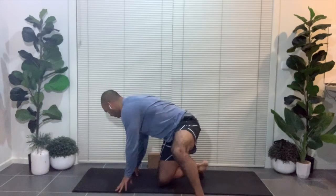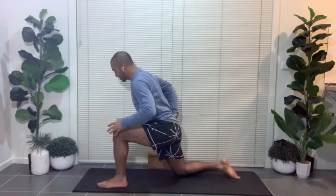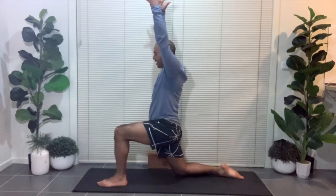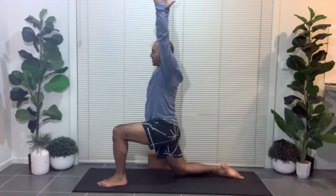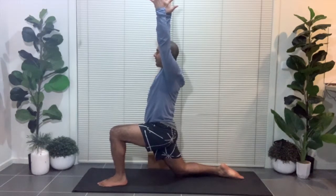Super, super important. Yeah, if we open through the right hip, we get quite a bit of irritation through the lower back and sort of cause some compression in the little SI joint here. So it's not so comfortable. So again, hips are square, arms are active. So bring your arms up towards the sky, spread your fingers nice and wide. So outer left hip back, right knee drag it forward, inhale here.